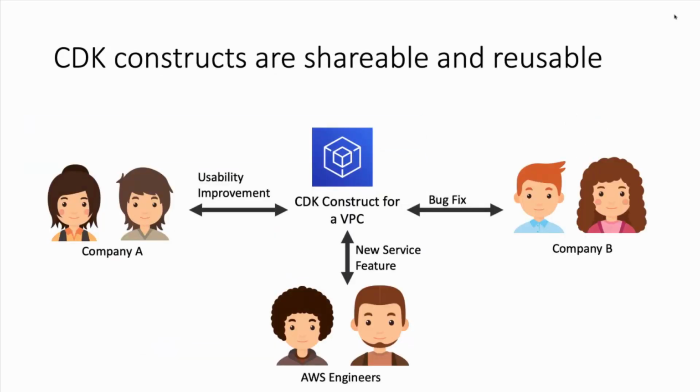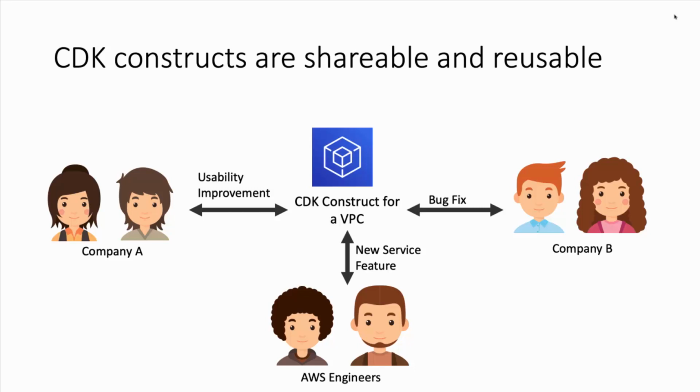Now, another major benefit of CDK is that the different constructs that are being provided, all the constructs that I've shown so far, and all the ones that we will talk about, are shareable and reusable. What I mean by that is there are different people from different companies all collaborating together to create these constructs. For example, that construct for VPC that I showed earlier, that construct that expands out to 270 lines, was designed by a combination of AWS engineers within AWS and with input from various customers and different companies that need to use VPCs on their AWS account.